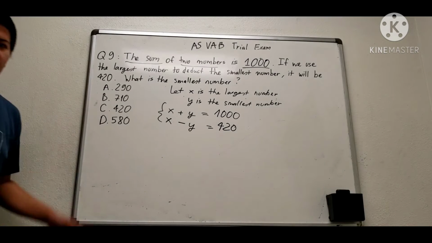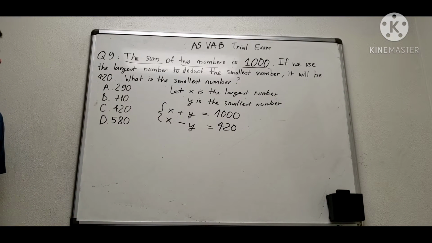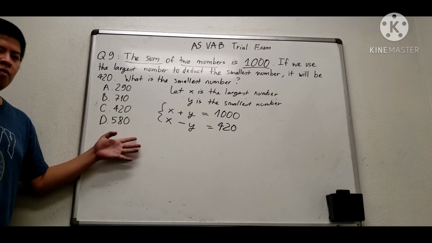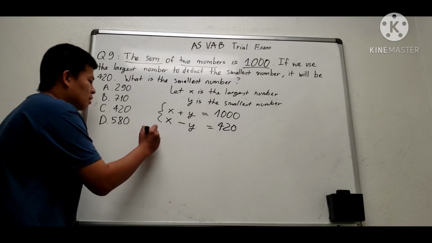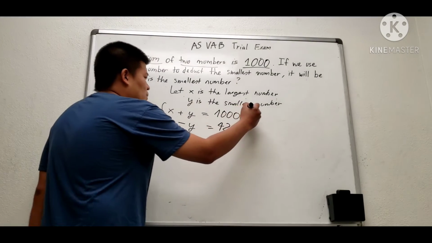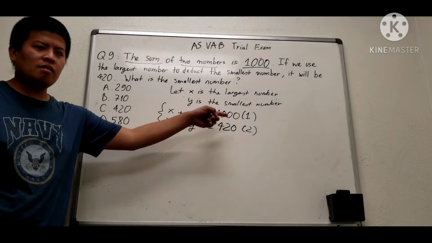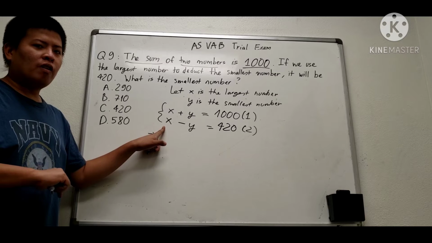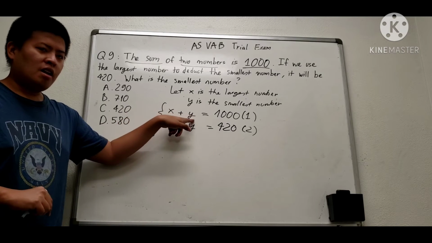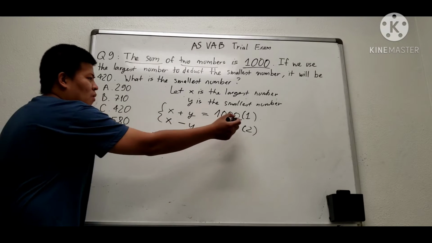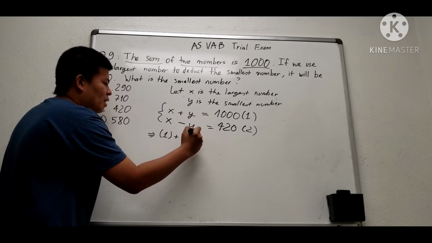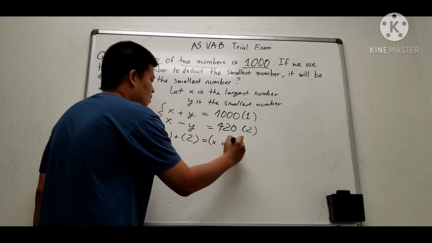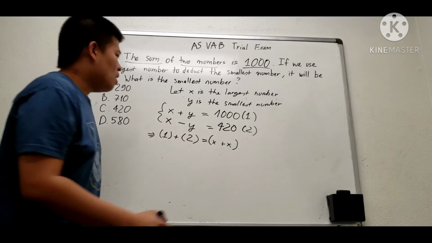So now you have the system. On the ASVAB test, sometimes they will ask you to create a system like this, and you need to understand how to create the system in arithmetic reasoning. First we sum equation number 1 and equation number 2 together, because we want to eliminate one variable. Therefore you can find the solution for one variable. Later you put it into one equation and find the last variable. For example, equation number 1 plus equation number 2: we have S and S, and we have Y and minus Y.